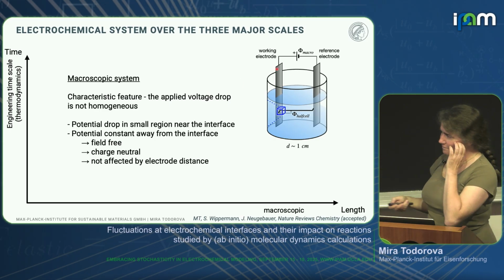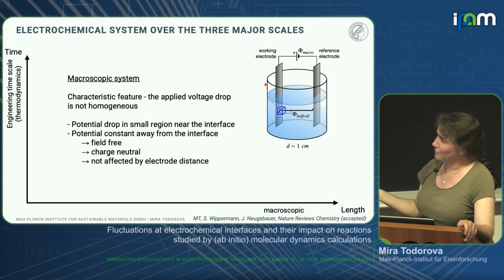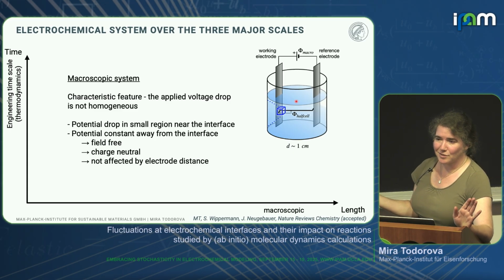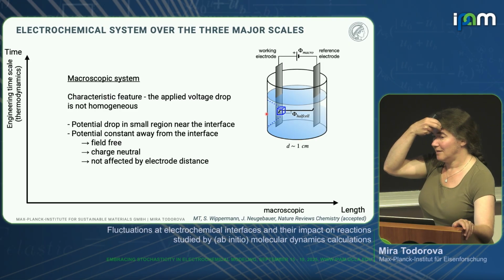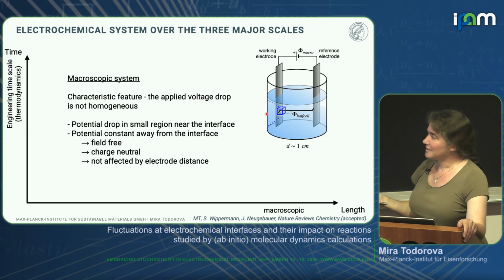this applied potential. So in principle, the system I would like to describe is one in which I have electrodes immersed in water, and of course there is a potential drop. Now, we've discussed in various talks the potential drop, and we know that most of it is located very close to the interface, and then Katarina was describing yesterday also the various theories that we have to discuss it.